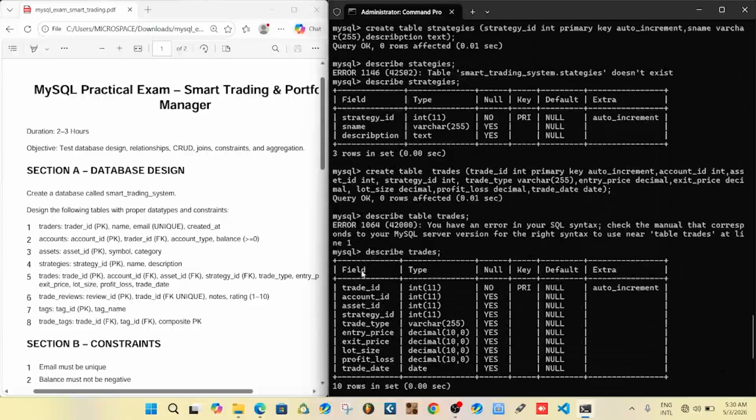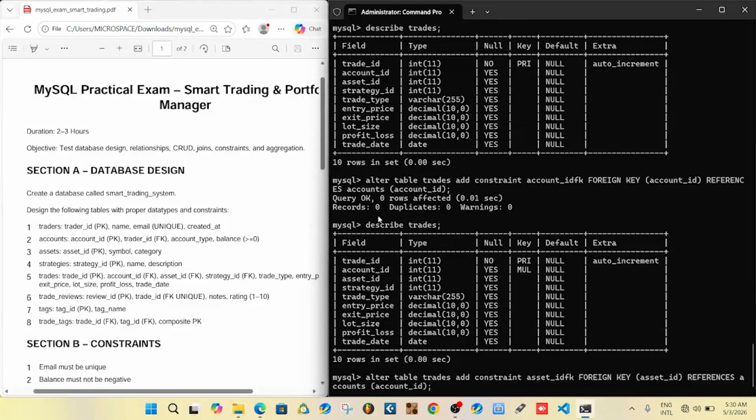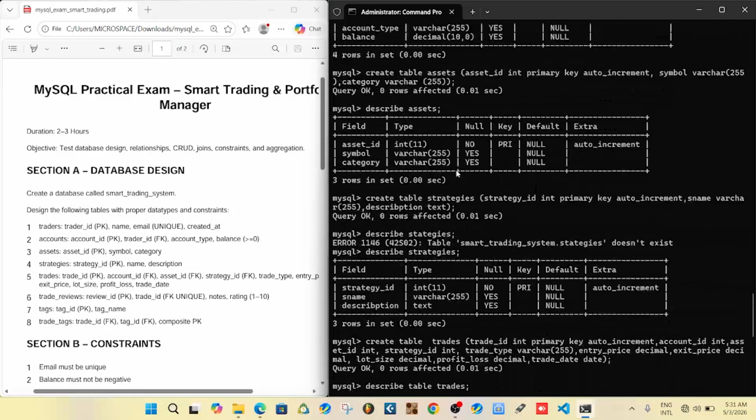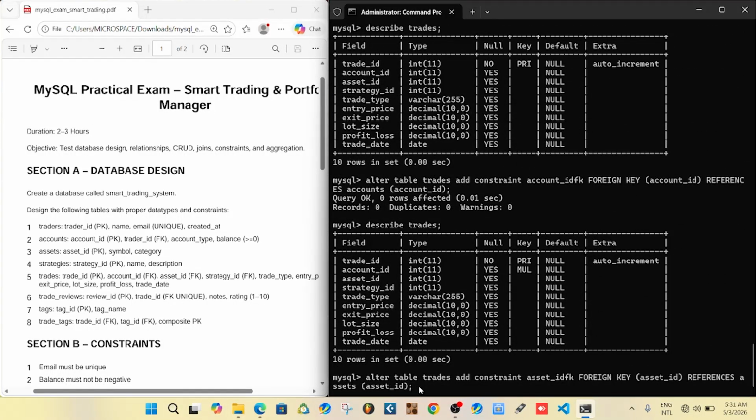We have a table called assets with asset ID. So references assets, asset ID. Let me execute real quick.